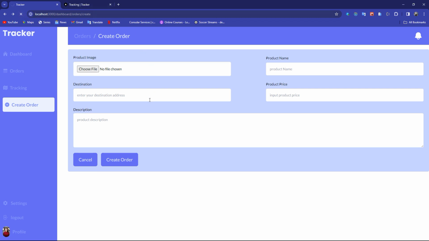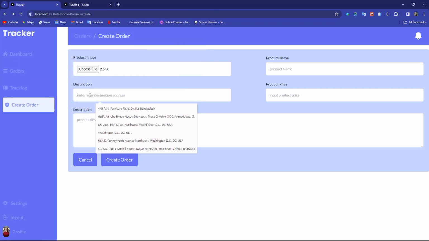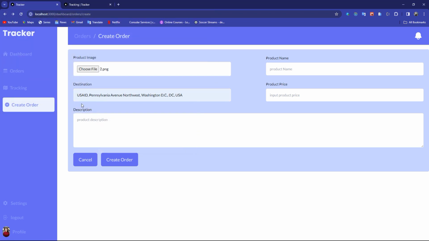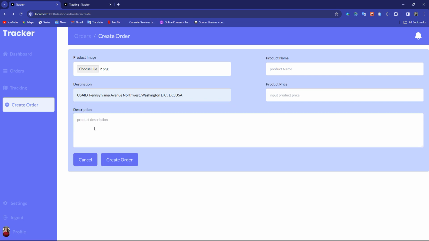It's taking a little bit of time to build the form. Okay, now it's done. Let's choose a file. I'm going to choose this one. Open destination. I'm going to take this here. We have 2 here. I'm going to take this one. For the description, I'll just give something random here.